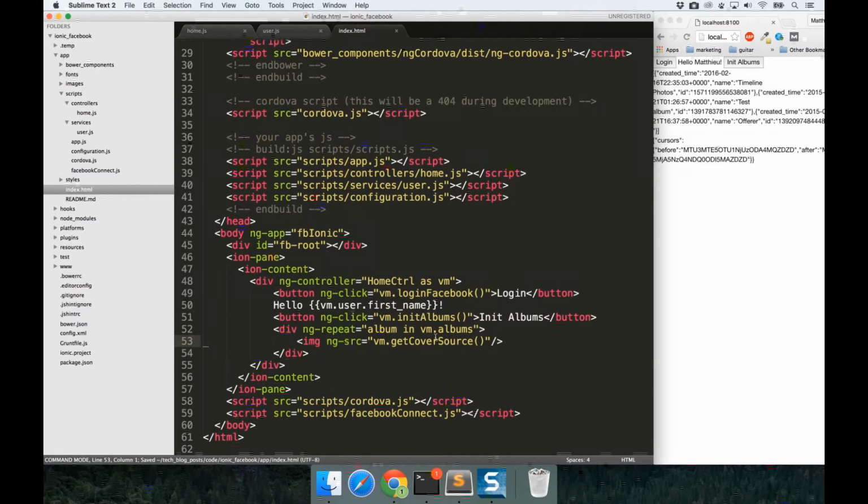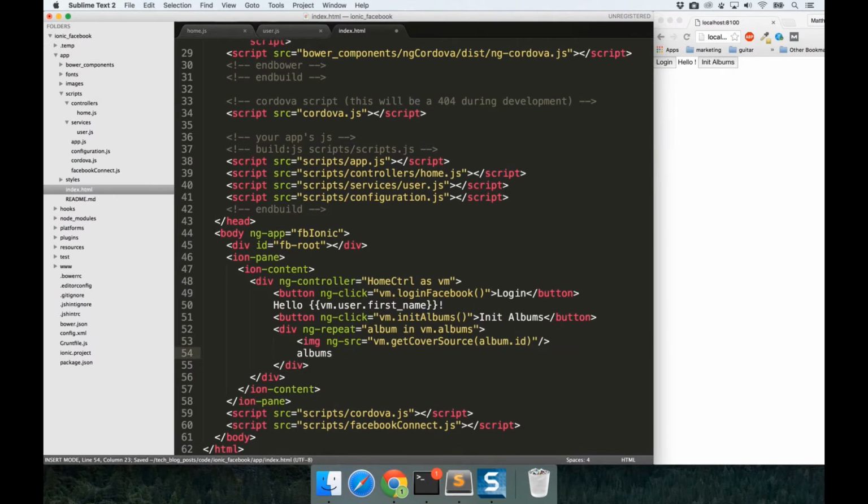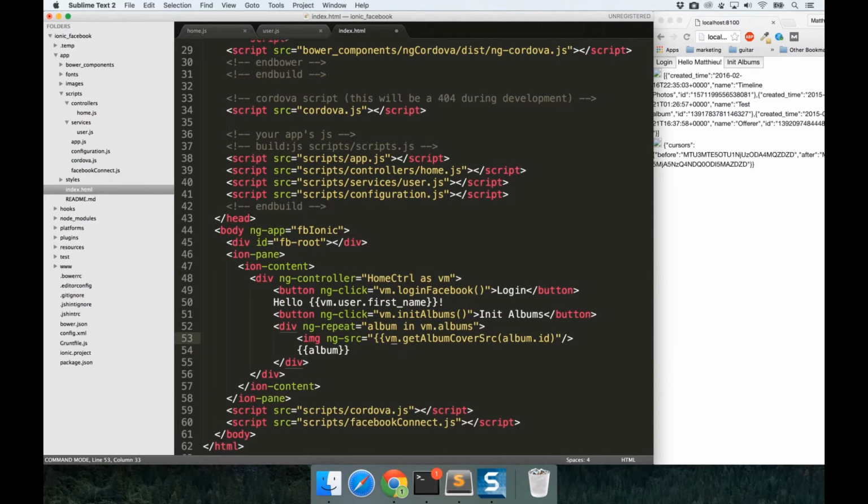So this is, oh yes, we need to pass something important, which is the album.id. Was it album.id or album? I think it's album.id. Interpret it here, otherwise it's not gonna work. Save.